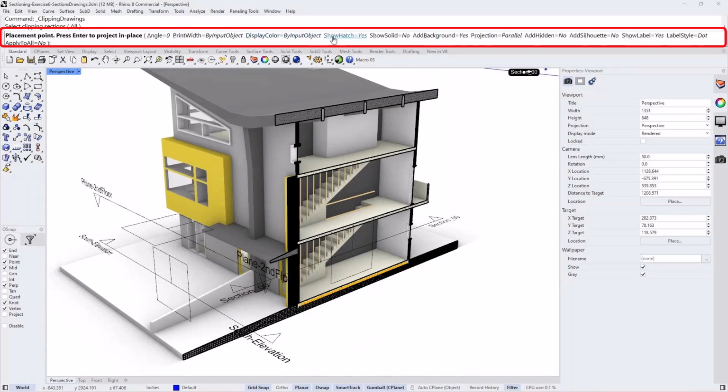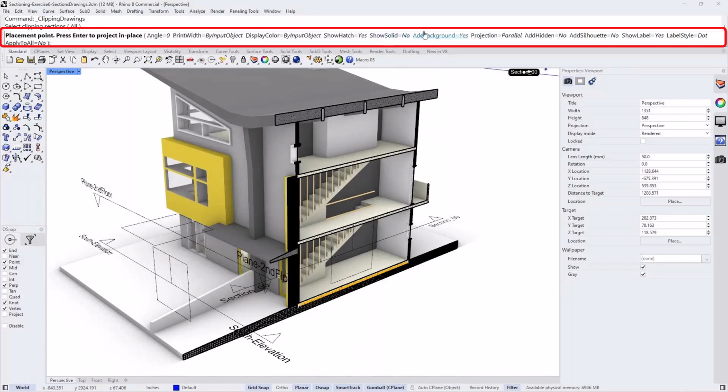You can decide to show the hatch or not. You can show the solid, which creates planes that fill, but they're actually NURBS surfaces that fill that particular section, and it is assigned the same material as the object it cut through.